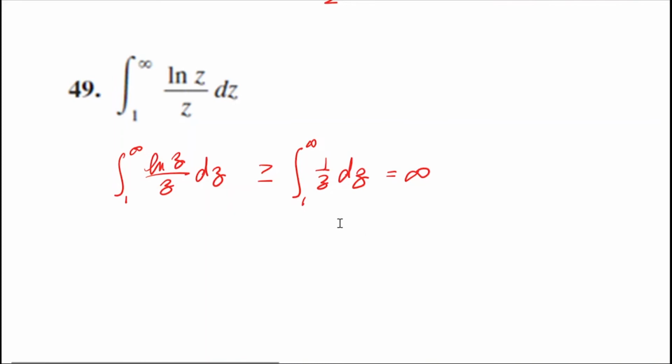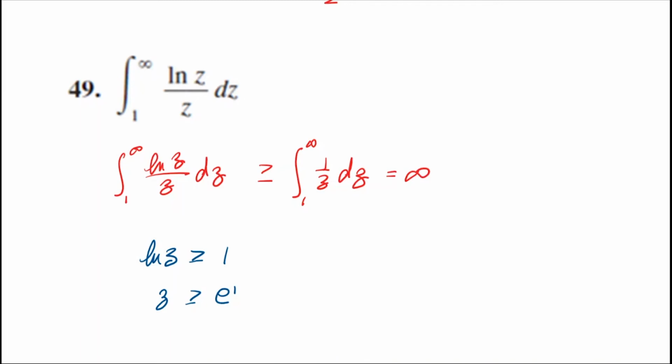Let's just think about it. I want to know where this inequality, ln z greater than 1, is true. Number one, if z is less than 1, this thing is negative, so it's definitely not true. But even if it's more than 1, is it still true? Let's take e to both sides. So this becomes z, and this becomes e. Oh, z has to be greater than e for this statement to be true.